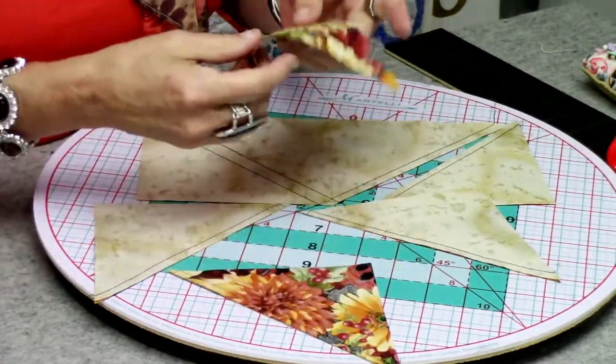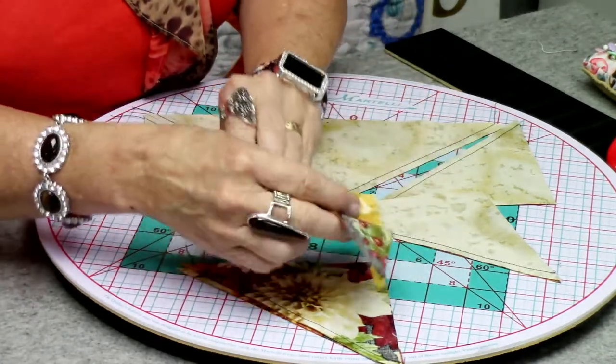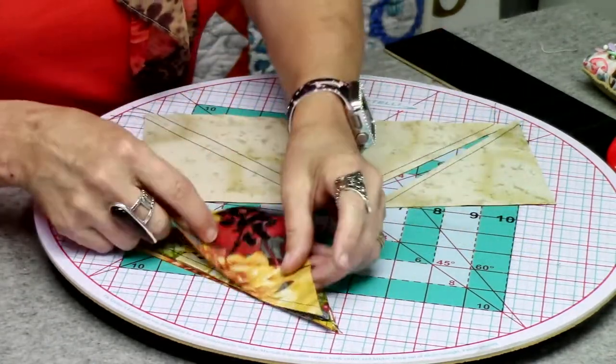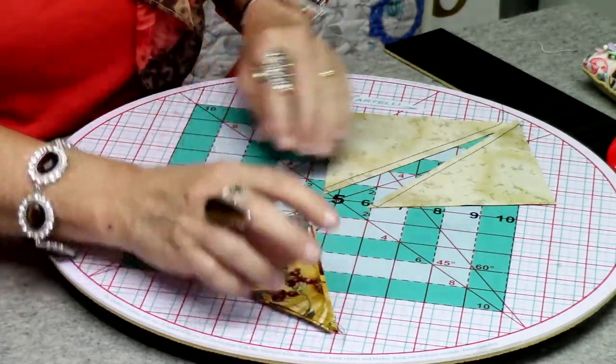Okay, so then I like stacking them all up in the same orientation because when I go to iron them, I want all my darks up so that it's easier for me to just iron them up. So I'm just laying them out.